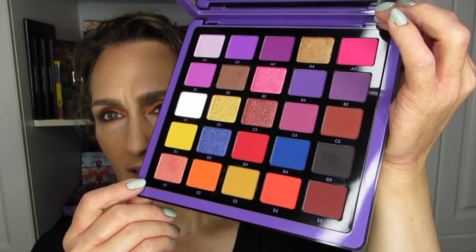I do like the fact that this is a grid. And part of me likes the fact that the naming convention is a grid because it's so much easier to document my looks. E4 is a lot easier to document than Sextraterrestrial, like the Pat McGrath shadow that's the trichrome from Divine Rose 2. Yeah, I don't mind this. It's a nice change from the cutesy short and long names in palettes. It's just different. Why not? The idea was that this was supposed to be a pro palette, and pros are not really into the marketing of names. They just want the right color to give the right intensity to complete the look they're looking for, right? They don't care about the special names. So I think this is fine.